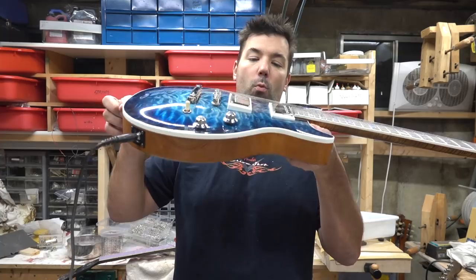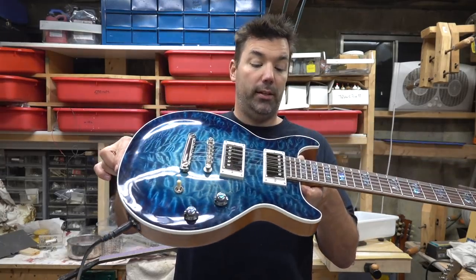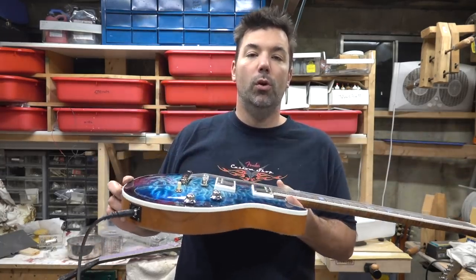This is a way thick carved top. You can see that here in the video. We'll go ahead and give you a sound clip.